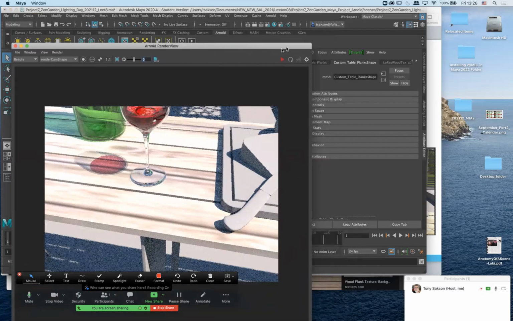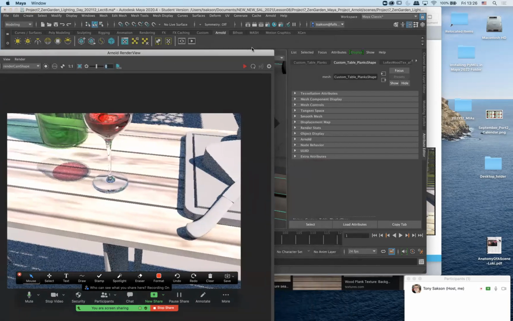The reason it is blurry is because we've got a small file that we've stretched to fill a bigger area. What we're doing is we're stretching those pixels to be bigger than they should be. Now, how small or how big your pixels are on your surface is called texel density.